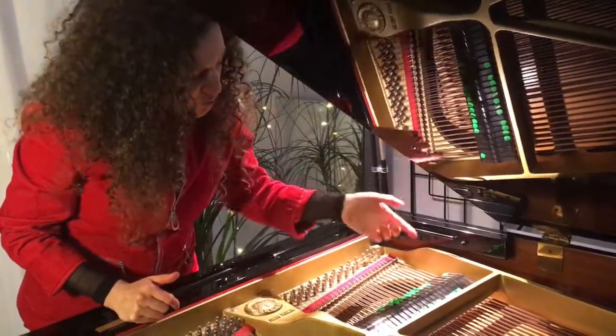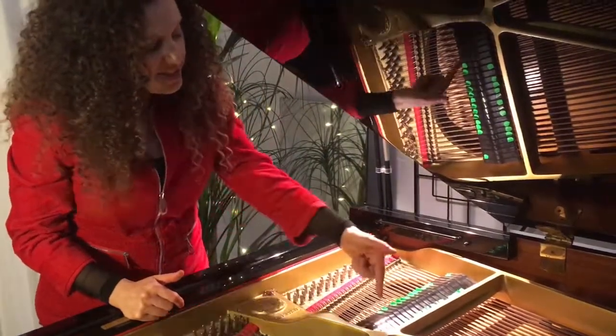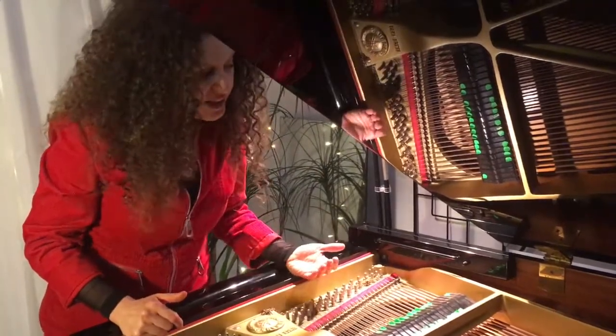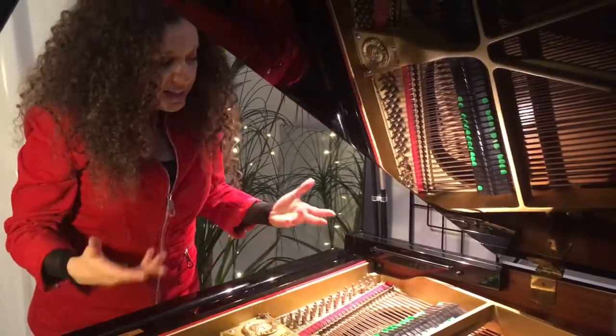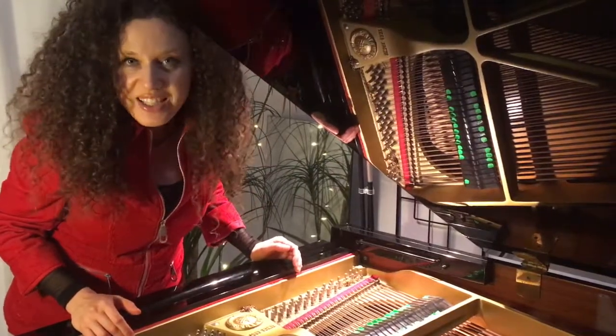You will also notice that I've got those green stickers on my dampers indicating the notes. This is so that I can easily and quickly match the string to the corresponding key on the piano. In the performance, I decided to match the harmonics with the ringing gesture.